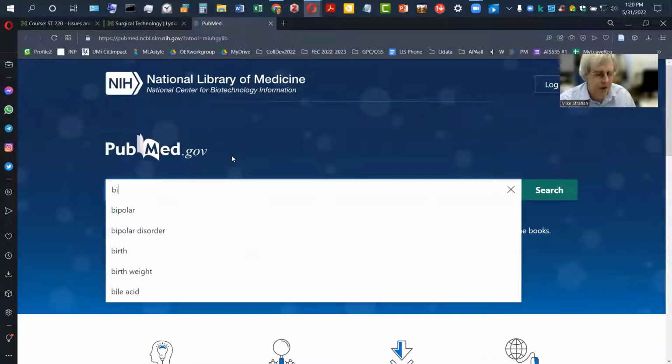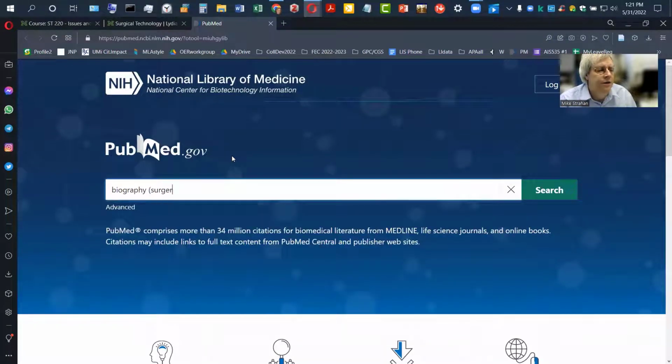Our topic, we're going to type in biography. We haven't decided on a person yet. And then type in surgery, capital OR. So we want to look at either surgery or surgical. There won't be any need to truncate any further in PubMed. It has a really smart way of figuring out variations of words. And so it will provide us with a variety of different aspects and spellings of surgery and surgical, and also related to surgery.